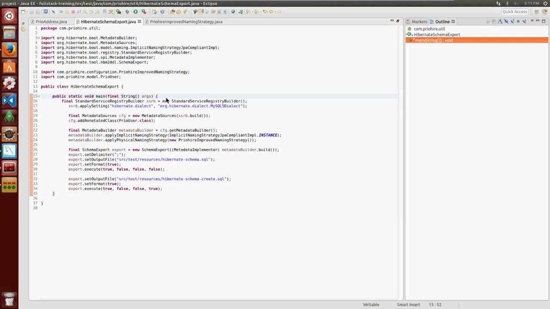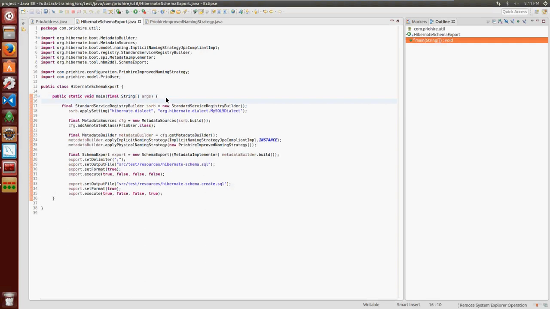This is a pretty standard way of generating the Hibernate schema, the SQL schema. This is Hibernate specific stuff: the standard service registry builder, and then this line is very important. Here I'm saying, use the Hibernate dialect and generate the SQL script based on the MySQL database.